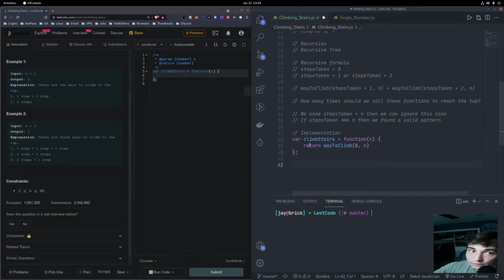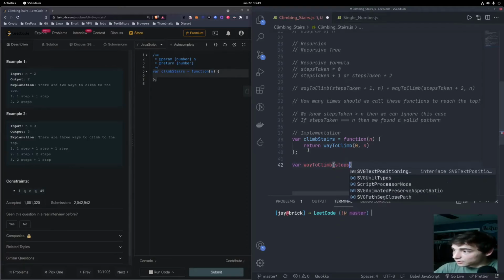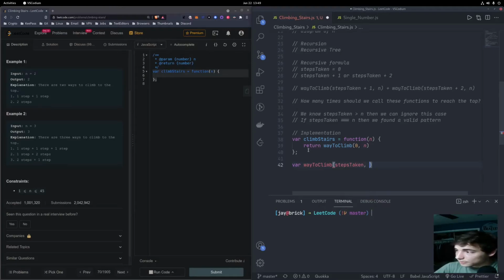Now, another thing we can do is create our way to climb function, so we can call it in there. So this will be our way to climb, and in this function we need to pass in steps taken and our value of n.